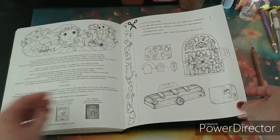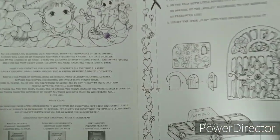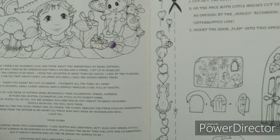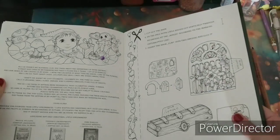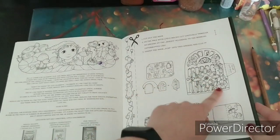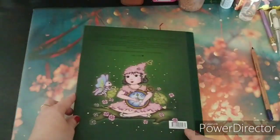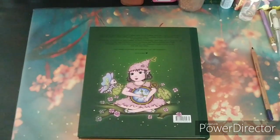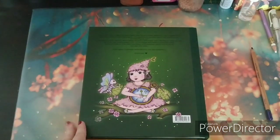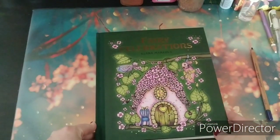And here we are at the end. On this berry, I did use that Derwent Lightfast pencil. And just like in her previous books, Klara has included a door that you can use in the coloring book. And here we have the beautiful back. So it's a real gem.